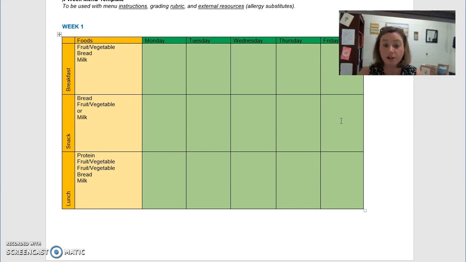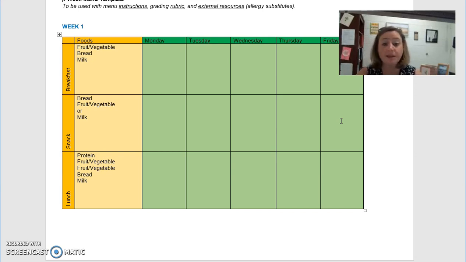And so it's important to know that I need to have a variety. I need to be aware of the different allergy accommodations that are out there. And you would be surprised at what children are allergic to. I have heard of children who are allergic to red food dye, which means that they can't have like the fruit roll-ups, which aren't healthy anyways, but anything that has that red food dye in it would cause a child to have a reaction.